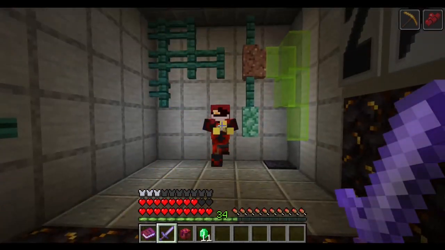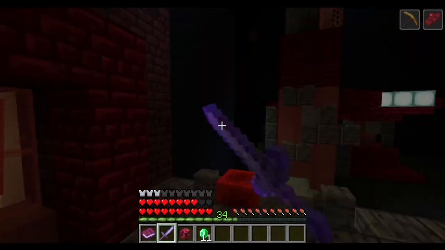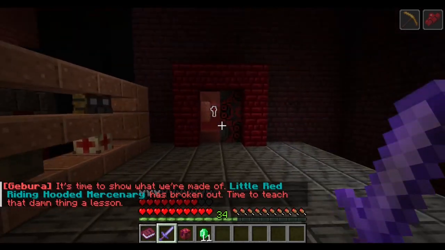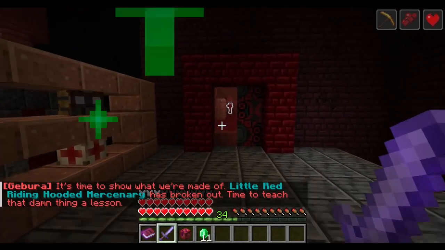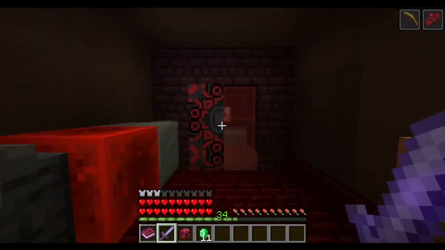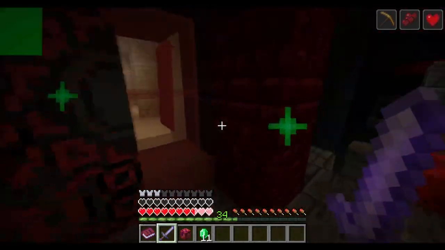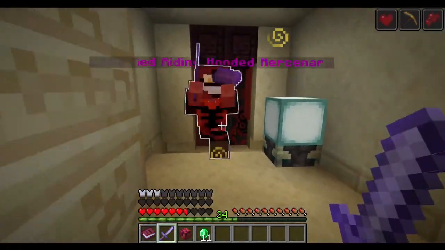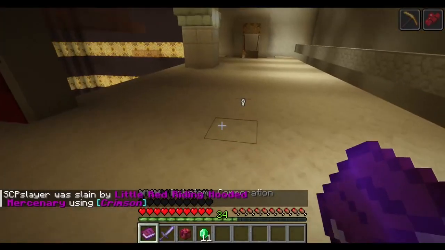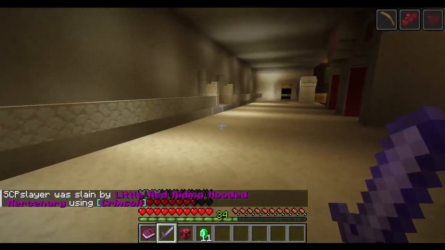Okay, I'm going to do something, and it's going to be stupid, but I'm going to do it anyway. The red button? I'm breaching Little Red Riding Hood. Time to show what you're made of, Little Red Riding Hood. Oh my gosh, what does that do? Little Red Riding Hood mercenary is now running around trying to kill! Holy shit! Which floor is she on? She's down at the bottom. On lower? Yeah, she's on lower, below central. Oh, Jesus. Let me get there.